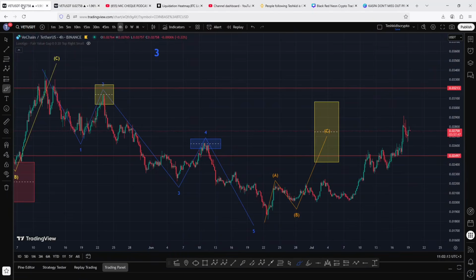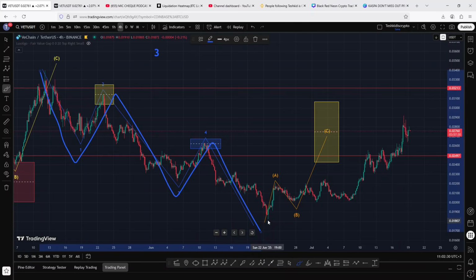Jumping to the 4-hour chart to now give you the short-term key areas of resistances. Here on the 4-hour chart, from the highs we made above the 0.034, I had been observing a 5-wave structure to the downside, where you can see that we have this 5-wave structure that gave us a low below the 0.01821. And having seen that significant low, I was expecting a bit of a bounce in what can easily turn out to be an ABC corrective structure.